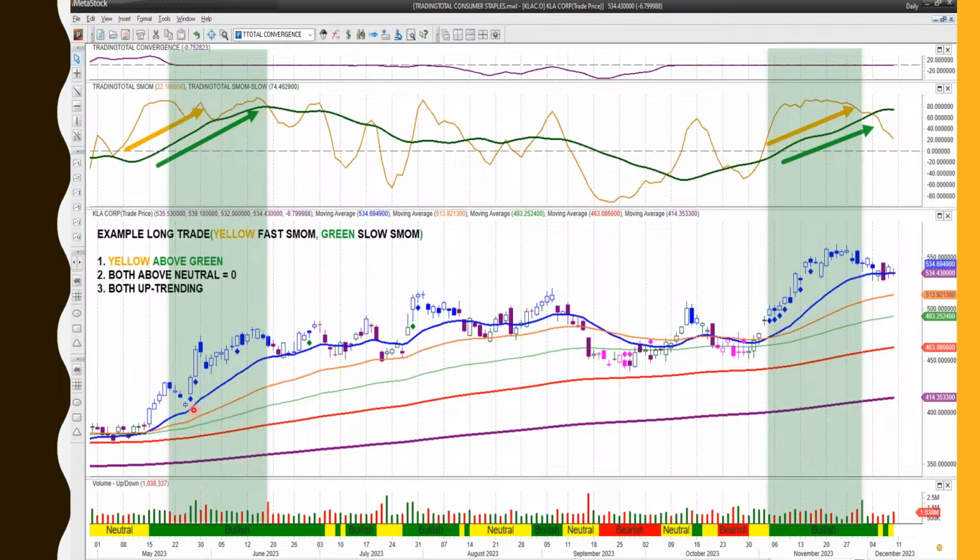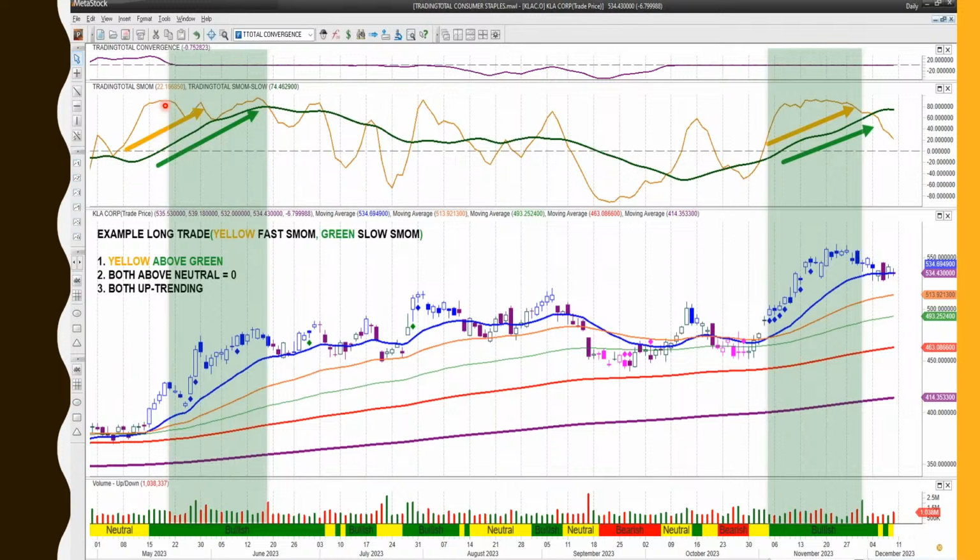We have the alert here, the ribbon, and highlighted bar. So here is the entry above this high. This is what we want. Yellow above green, both above neutral or zero reading. This is the zero, and both uptrending. And the green as close as we can to the zero reading, to the neutral, okay?